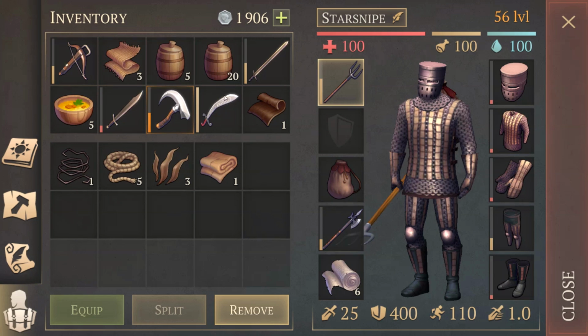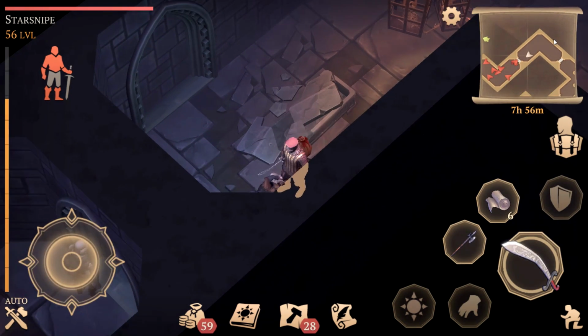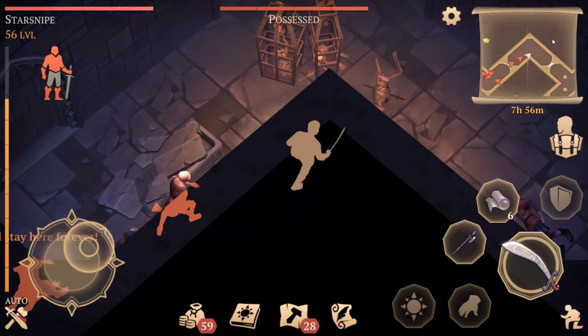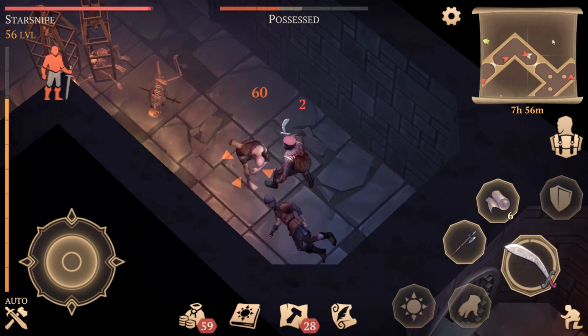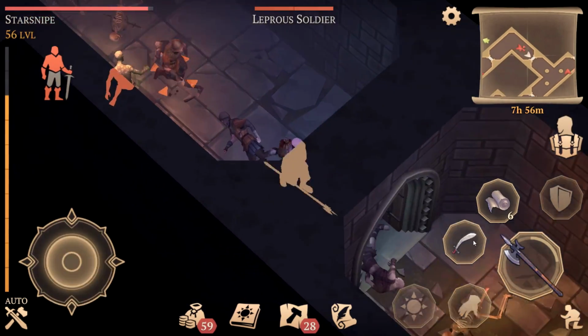We could try to use... actually, no. We'll just equip the scimitar and try to take these guys out. Let's do some plague spawns, try to open that door. Come on, open the door. There we go. Let them in. We've got to deal with the possessed first and foremost, nothing like a two-hitter quitter on him. Let's try and kill the plague spawn, easy peasy.